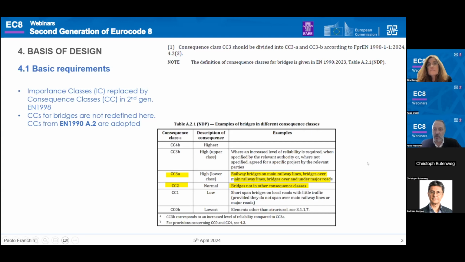I think this is very important. For instance, what we mean by major roads is not just, in terms of volume of traffic or velocity, like one thinks immediately of a highway or freeway. It's also roads that have a major role, like, for instance, the only road that connects, I don't know, an industrial plant or a small town to the main road network. So this, say, includes issues of civil protection that were first presented here in the first generation.